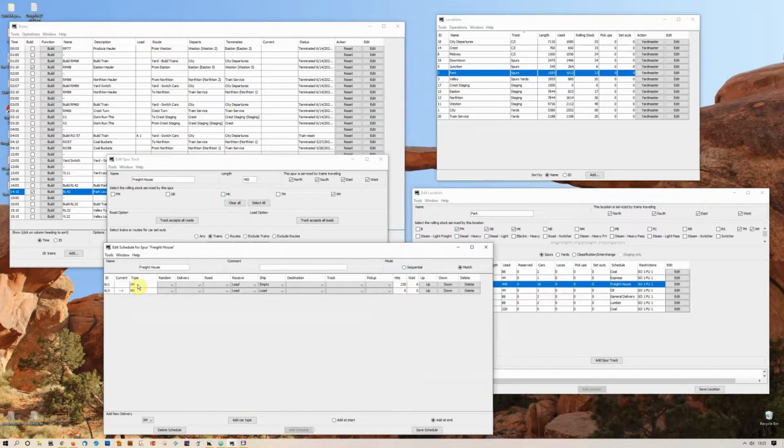The schedule is for this boxcar type, it can receive a load and ship an empty, and also for the same boxcar type, it can receive a load and ship a load. So for boxcars, which are the only cars that can go to the freight house, it will receive a load. It has to receive a load, and it can ship either a load or an empty. You can see here that even though I'm still using custom loads, I'm only using two names. It's either load or empty. I'm not using any of the JMRI load names. It's just a plus or a minus, on or off. It's a toggle. The car is either loaded or it's empty. That's all JMRI knows. Advanced Ops fills in all the details.